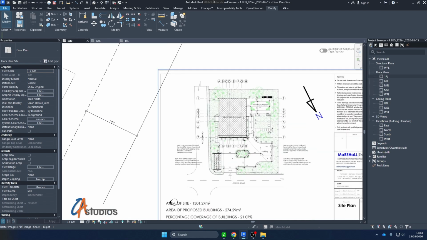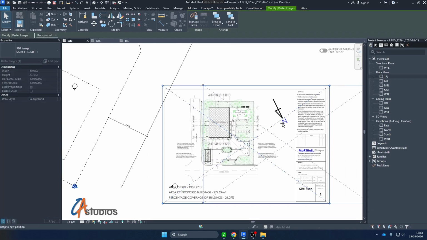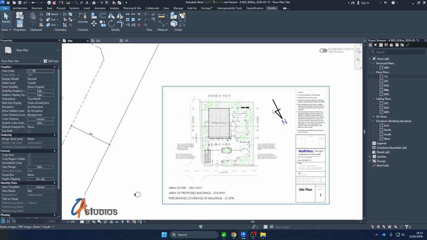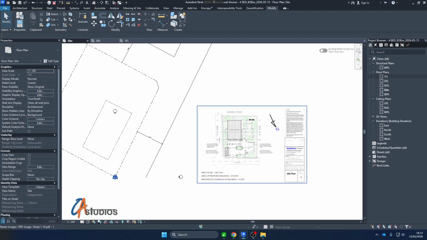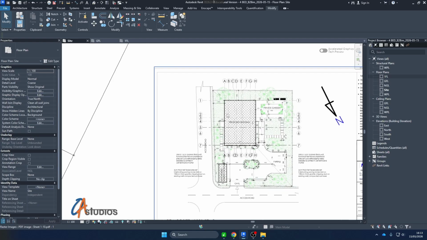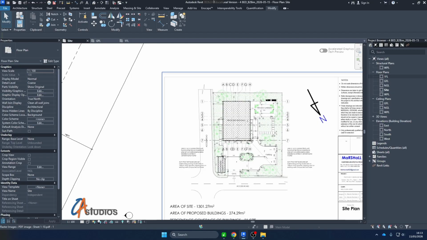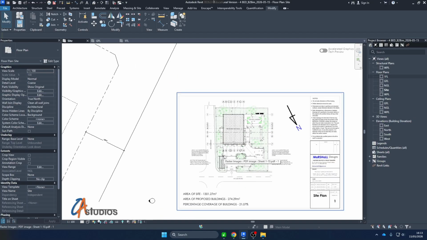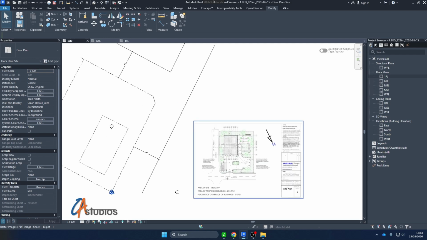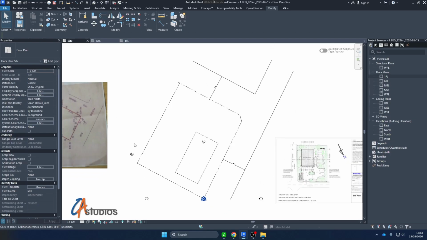All right. Now, if you notice something in this particular import, you can see that the north arrow is facing this way, and that was the same thing I explained. So when I did it the last time, I had to make everything straight so that my floor plan can appear straight, and that's why my north arrow is this way on the site plan. But I think best practice north arrow is supposed to be facing the vertical direction upwards. Alright, so we'll correct that in this particular video, or this particular series rather.